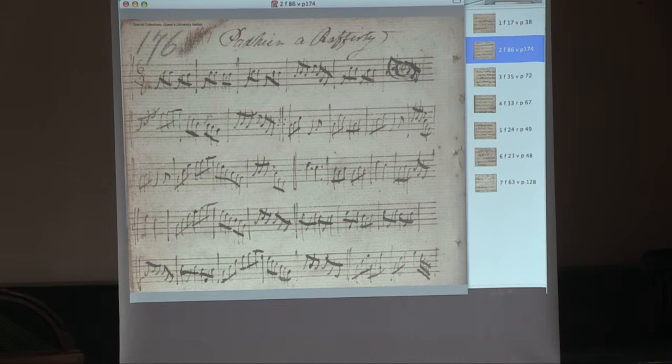So in the 18th century, they would do it like that and just beam it in the middle. So be aware of that kind of thing. When you see this, it's just three normal eighth notes, but it just looks slightly funny to the modern eye because we don't do it that way anymore. We do it like this, or like this. We have the beam going up or coming down.